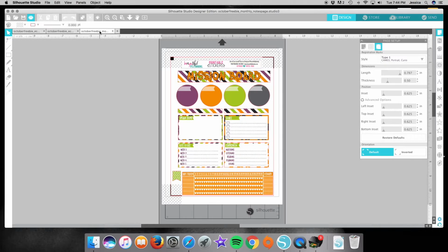And then I always try to print whatever last page I have up first, because I try to print in backwards order. Once I cut this one and close this tab, it defaults back to this one, so I don't have to flip around. And normally I have quite a few kits open at once, because I'm mass printing. But we're gonna print this out and then I shall be back.